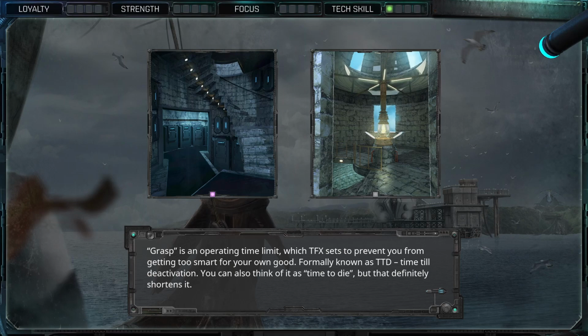Grasp is an operating time limit, which TFX sets to prevent you from getting too smart for your own good. Formerly known as TTD, time till deactivation. You can also think of it as time to die, but that definitely shortens it.